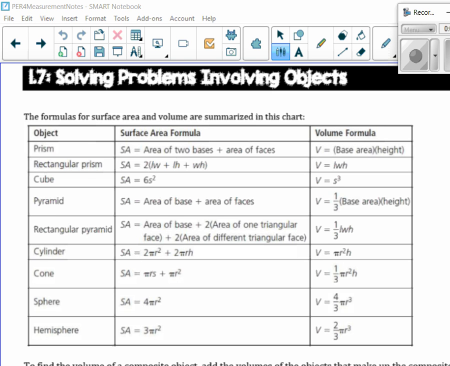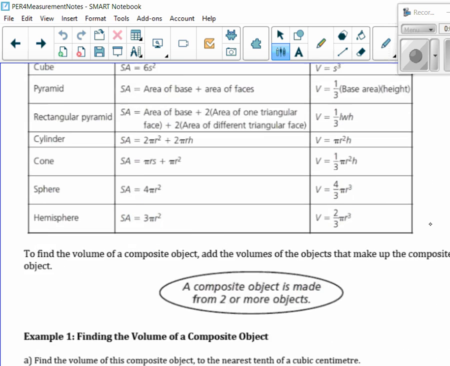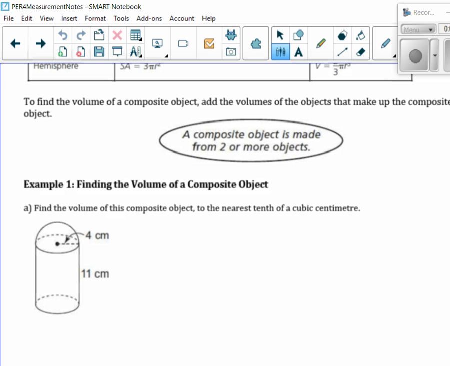We're putting composite objects together. Does everybody remember what a composite object was from grade 9? Yes. Well, basically, you're just stacking two objects or more on top of each other. So, for instance, the first one, we have a cylinder and a hemisphere, right? Volume is easy when you stack it because you don't have to worry about things getting covered. It's just the two volumes added up. Does that make sense to you?